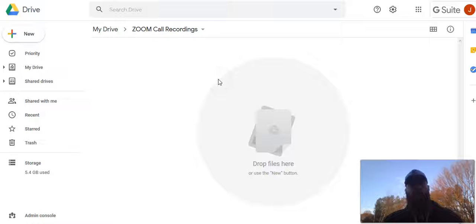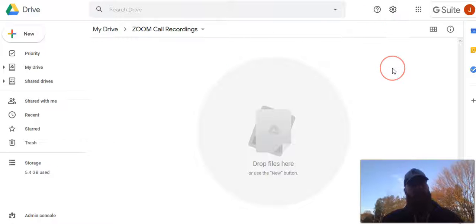So now that we're in our Google Drive account, we have our drive. We've created a folder that we can organize all of our files in. Right? You can organize this depending on whatever's the most convenient for you or whatever makes the most sense. What you're going to do is then you take your downloaded file, and then you can click and drag that file into the Google Drive, and then it will save it.